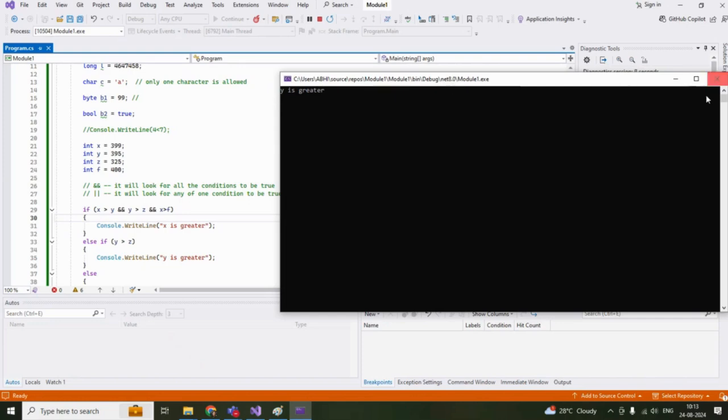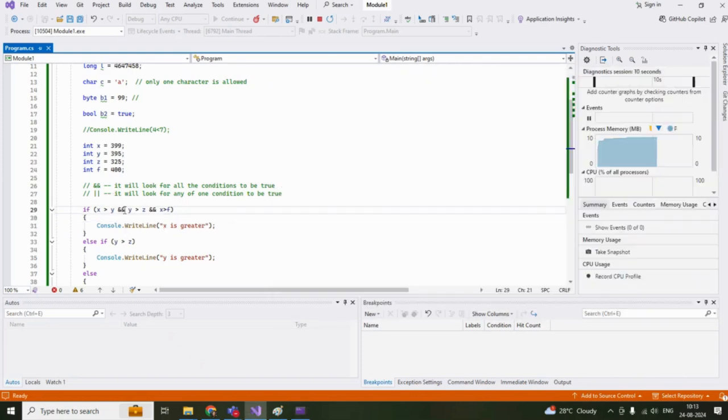Whenever I put an or condition, suppose y is greater than z. I know 395 is greater than 325, but x is not greater than f. 399 is not greater than 400.